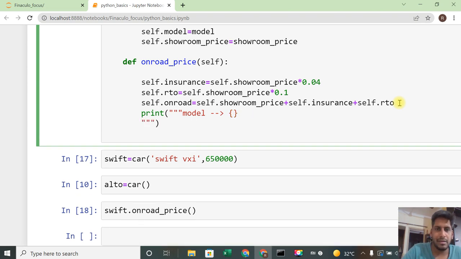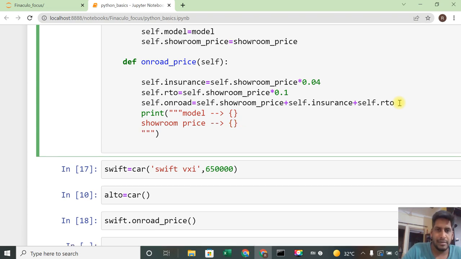Then in the next line, the second line, I say showroom price, again double dash, one arrow, I'll give one of these.